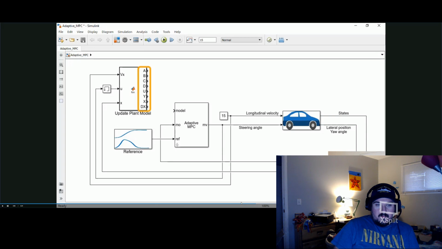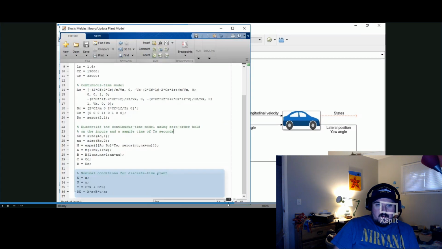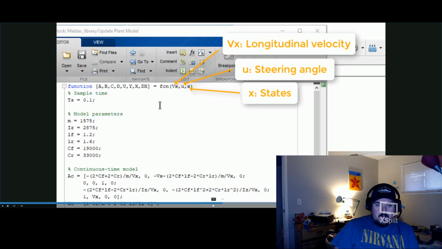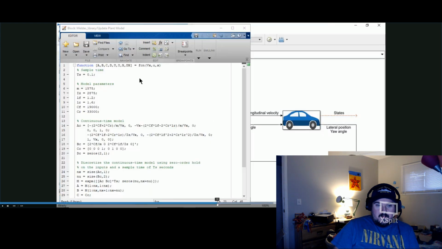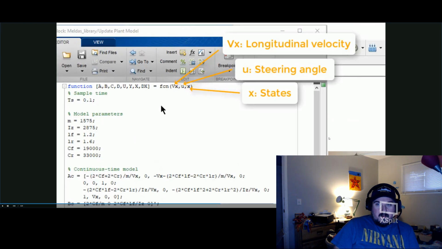So this is where the model parameters come into effect. Distance from the wheelbase to the center of mass. You've got your tire stiffness values.